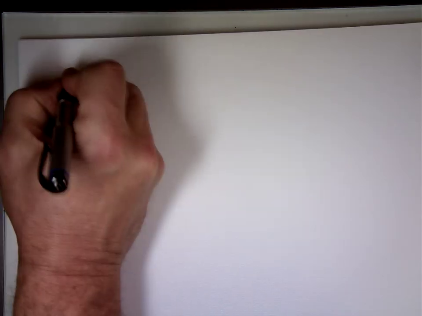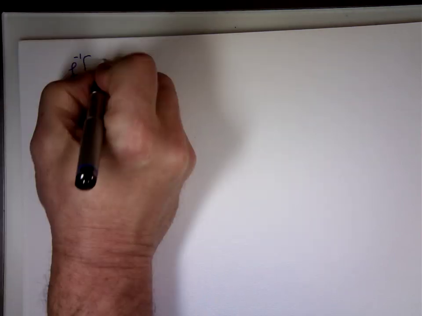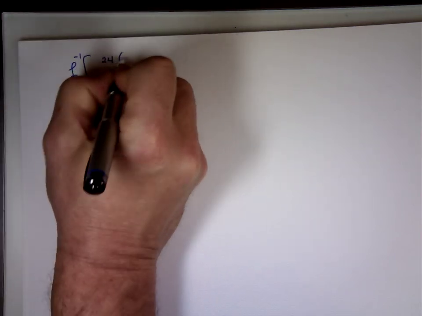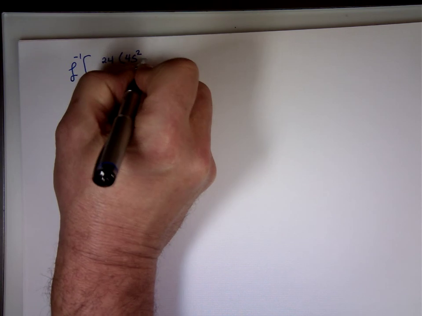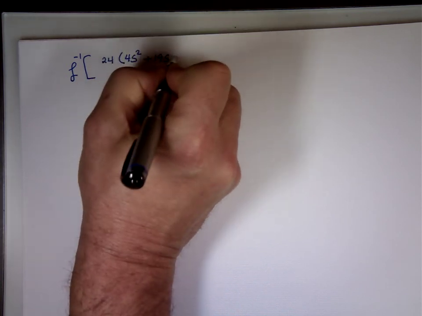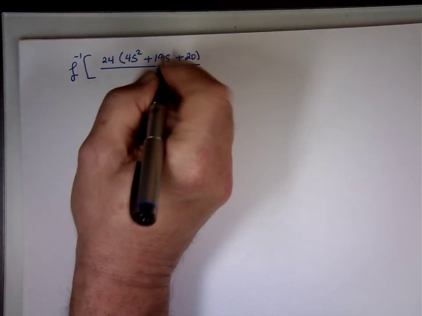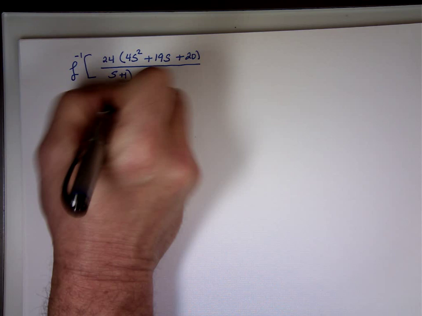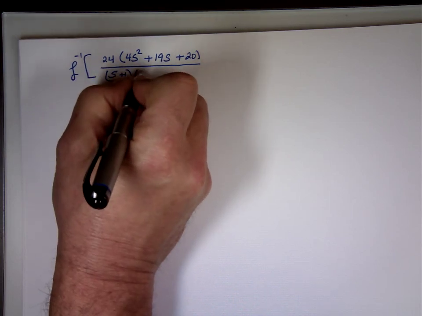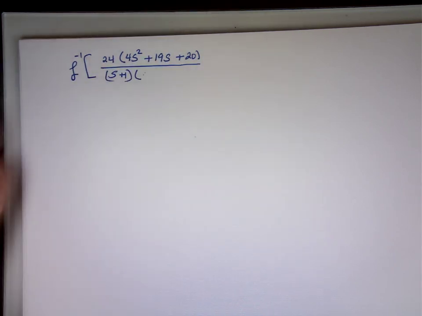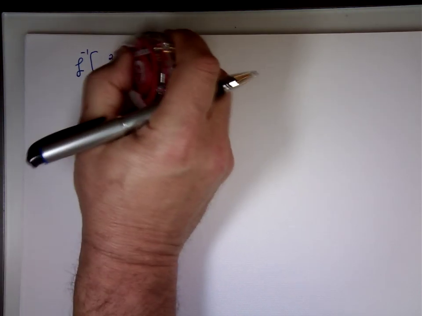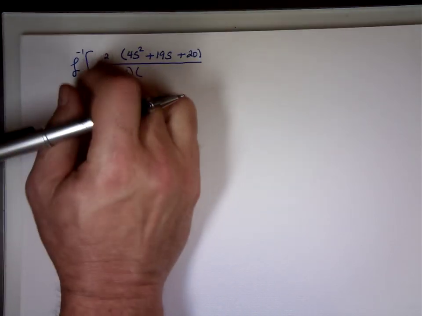I sub 1 in Laplace. So what is the inverse Laplace of I sub 1, which is 2s times 4s squared plus 19s plus 20 over s plus 1. It's 2s on the outside and a 20. Yeah, 2s, not 24. It is 2s, thank you. I have 2s, I just wrote 24.